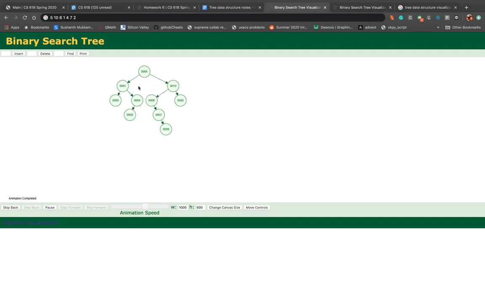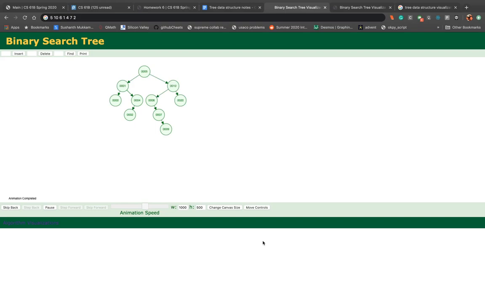So one thing you'll note in our put method, all the work that gets done is walking all the way to the place where we need to insert the node, and that walking process is what takes all the time. In this case, it was only a few hops. When we inserted the 9, it was just 1, 2, 3, 4 hops. But if this tree was larger, then we might need to do more hops to get to the bottom. So you can imagine if this was, say, 1,000 long, we would have to do 1,000 hops just to get to the last node to insert something, in the worst case.